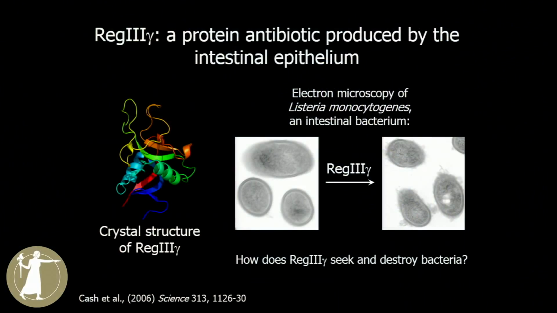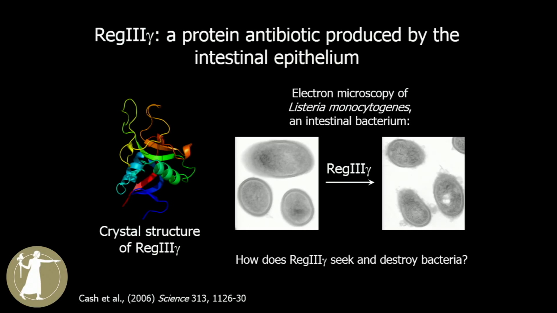And so one of the hits from our initial functional genomics screen that proved to be fruitful in this regard and really gave us insight into how this whole system works was a gene encoding a protein called Reg3 gamma. So this stands for regenerating islet-derived protein gamma. This is based on the fact that it was originally discovered in the pancreas, but actually the site of its highest expression is in the intestine.